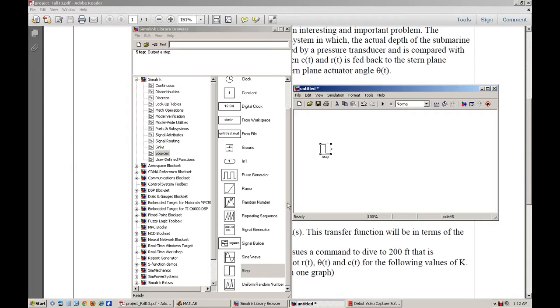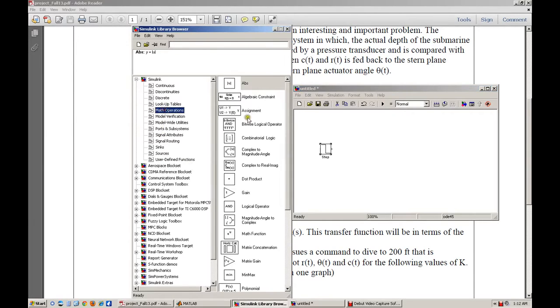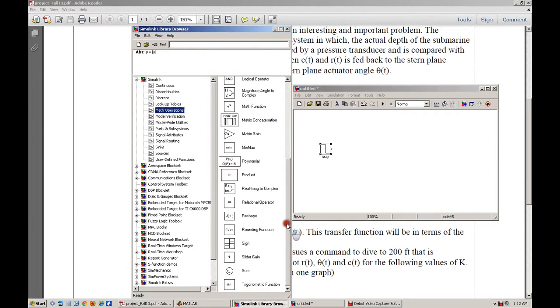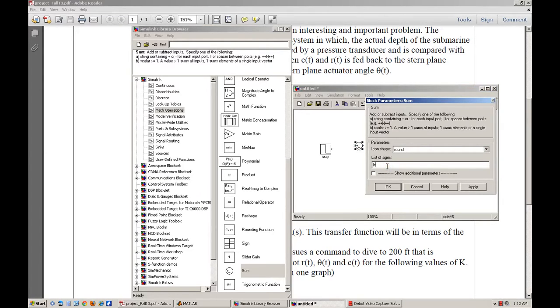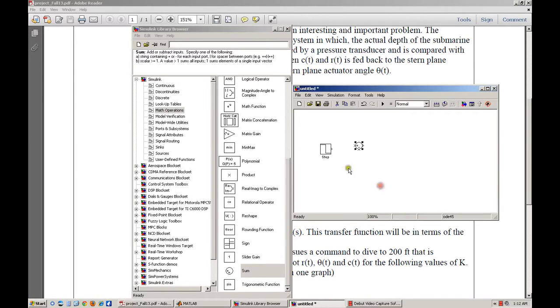Next, we need to find the adder. The adder is in the math operations section of the Simulink library. Once we find it, we drag it, and we need to change it to a negative feedback loop by changing it from plus plus to plus minus. We can then connect these two points together.